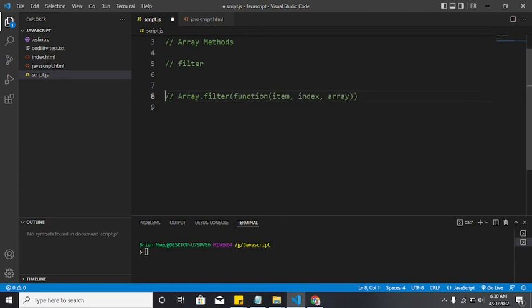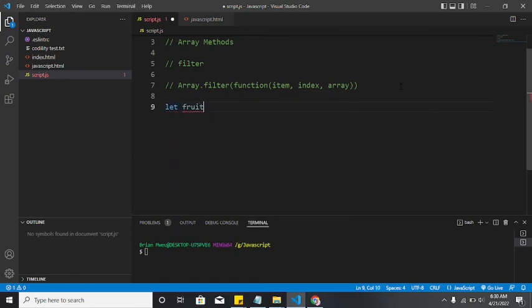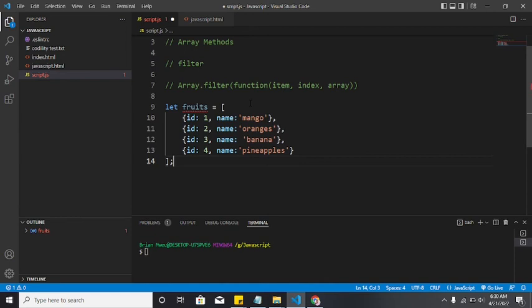Okay, so let's look at an example. We are having something like let fruits be equal to, and I'm still having the same array of elements. Let me just copy this and paste it here for you to see.